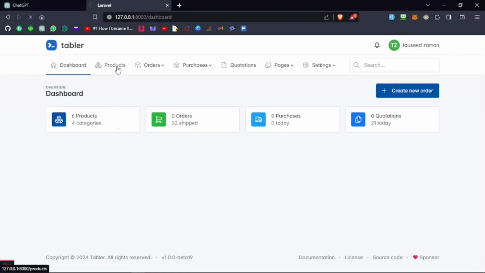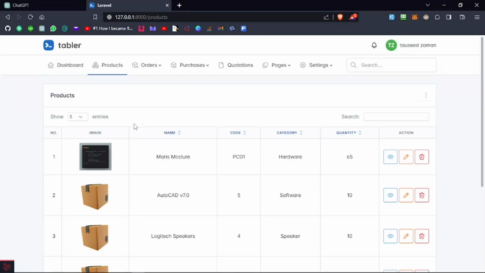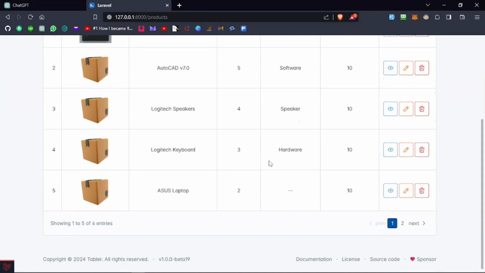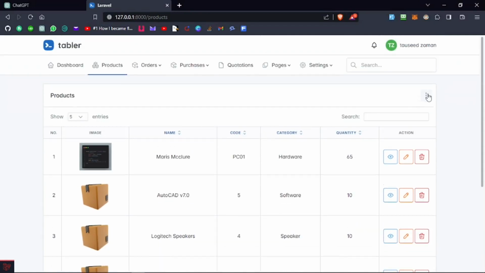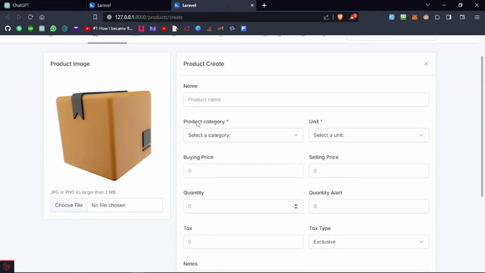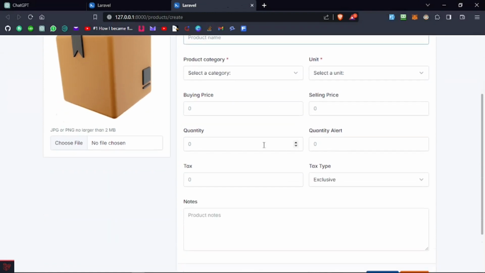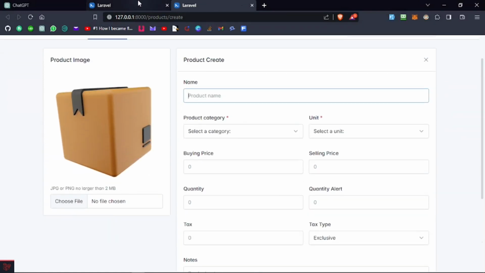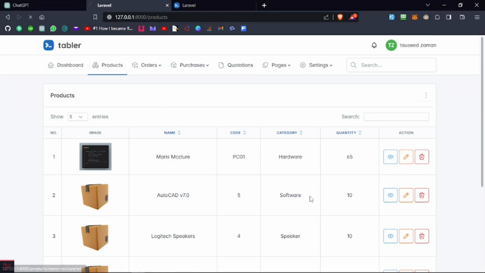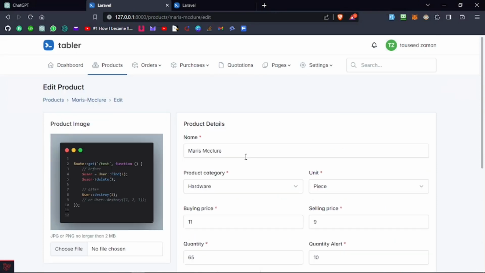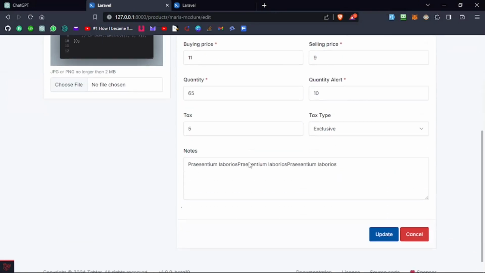So let's carry on exploring this Laravel inventory management system. In the previous video we added some minor things into this inventory management system, and if we go to the create product view, here we have the basic information that we will need to provide for creating a product. And then let's have a look at the edit product. Okay, so this is the edit product.